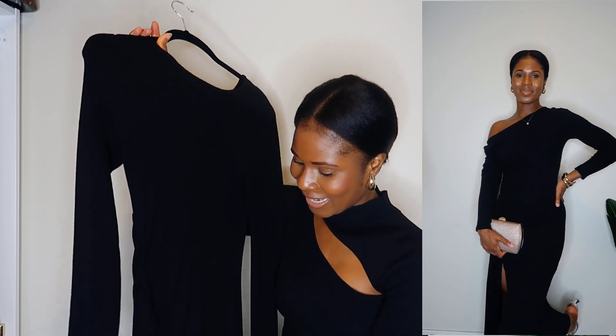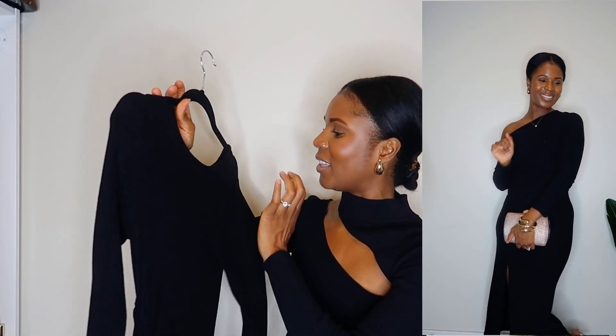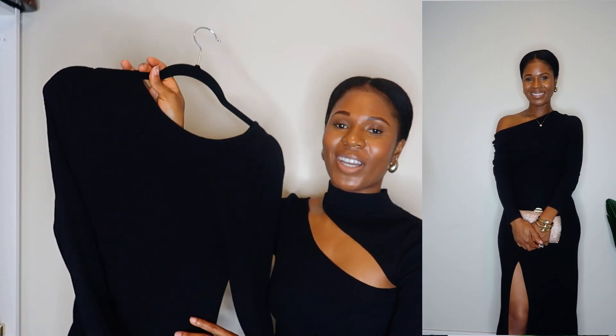I'm 5'3", keep that in mind, and I love the flexibility and the material of this dress — it's very stretchy. I think I got it in a size extra small. One thing about Fashion Nova dresses: they don't have the size tag in here. I tilted my dress off the shoulder because I feel like it gives the dress a little more oomph and detail, even though we already have the ruche detail on the side. Showing off a little bit of shoulder was so cute and that's how I style this dress.